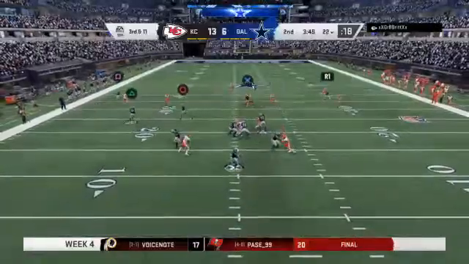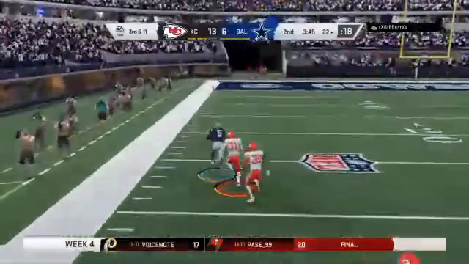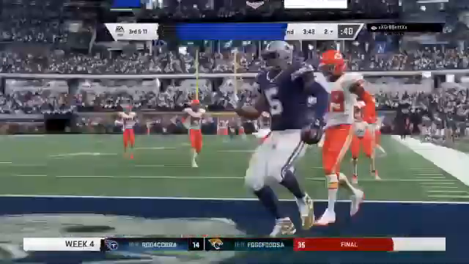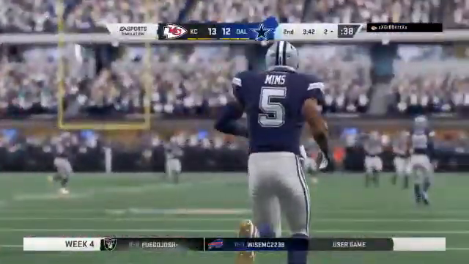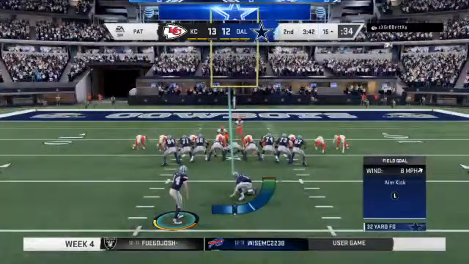From the gun, Mayfield. He's going to sling this deep downfield. And that's caught inside the 35. Touchdown, Cowboys. A big play there. 78 yards. As they are an extra point away now from tying this football game.